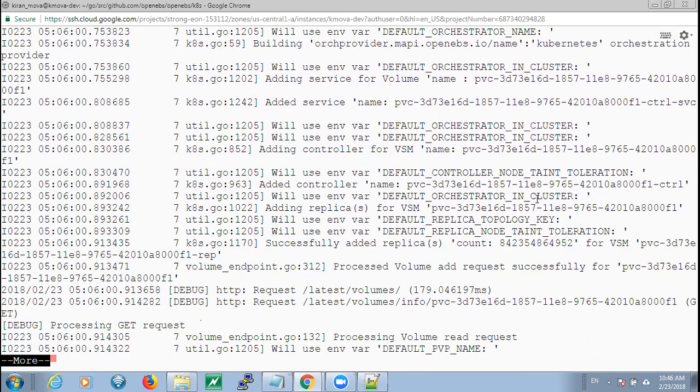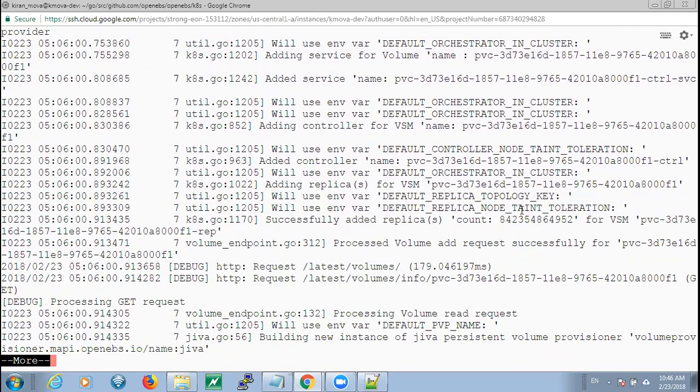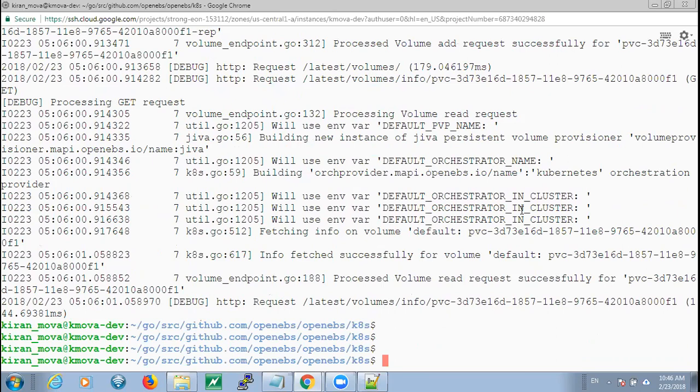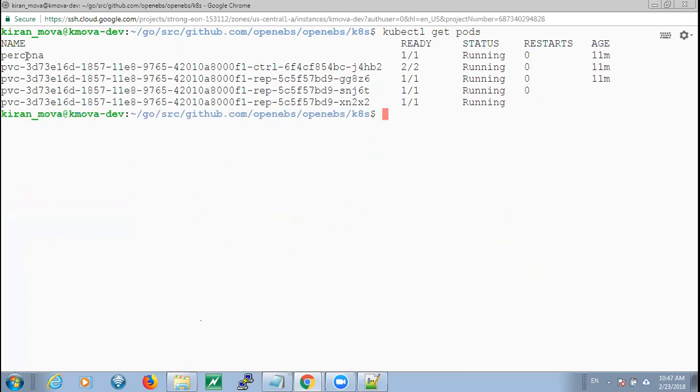Okay, and then it's taking the replication count and all that from the policies, and it has gone ahead and created the volume. OpenEBS, though it is running in the openebs namespace, the PVC in this particular case is coming from the default workspace. So all the volume controllers are provisioned in the default workspace. So kubectl get pods. If you look at this, this is just about the application. Let's look at the deployment for this one.